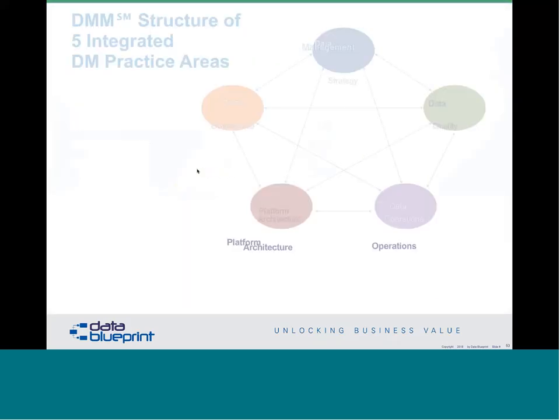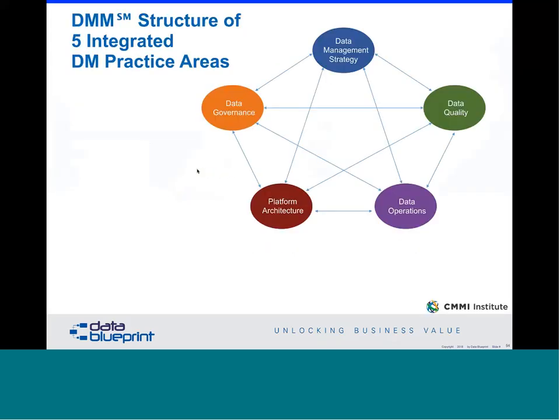Let's now take those bottom pieces, the foundational pieces, and move them over into something that the Capability Maturity Institute put together called the DMM. The DMM is the same 5 pillar pieces that we looked at at the bottom of the pyramid before, arranged slightly differently here and evaluated. So let's define them first of all.